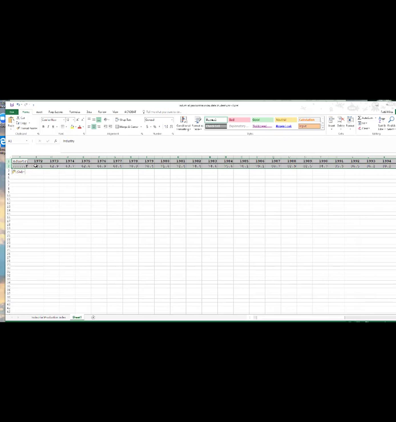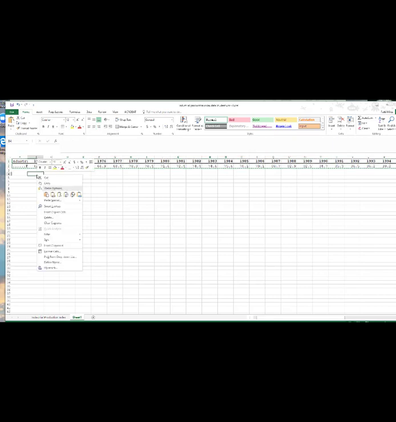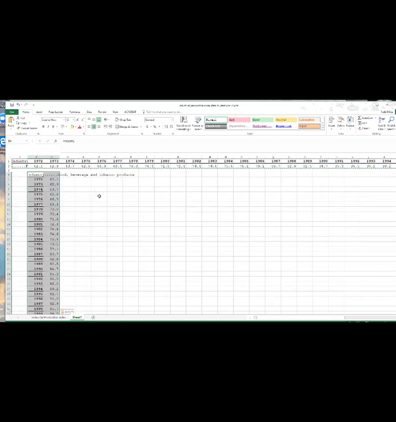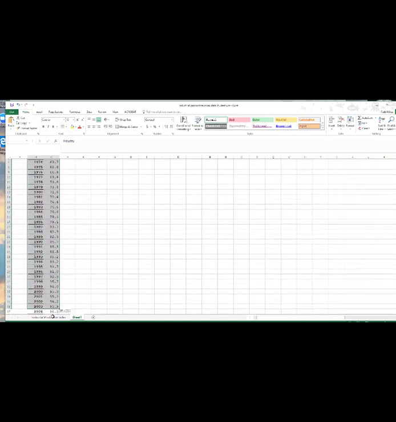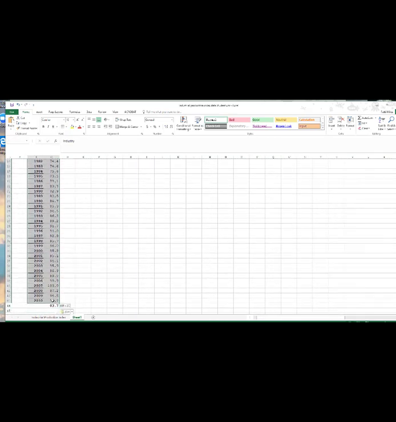But because I want to make a graph, I want to transpose this data, so I am going to Control C again to copy it, click in another spot and right click, and I get this choice here to transpose. See it right there? And now all my data is going up and down, which is what I need in order to make a scatter plot. So now to make this scatter plot, I highlight my data like this. I'm not going to include the average there.